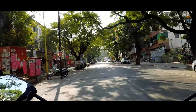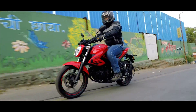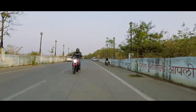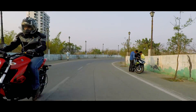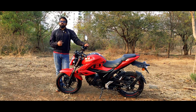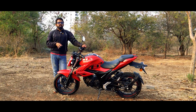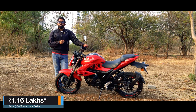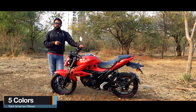This is a good, smooth, and refined machine delivering good fuel efficiency with good performance figures — it strikes a balance between two worlds. The only point of improvement is the switchgear, but that is not a deal breaker. The Suzuki Gixxer is a very decent bike: good fuel economy, decent power — better than the Yamaha competition but less than others. You can get it for rupees 1.16 lakh ex-showroom Delhi, available in five different colors — red is my favorite.